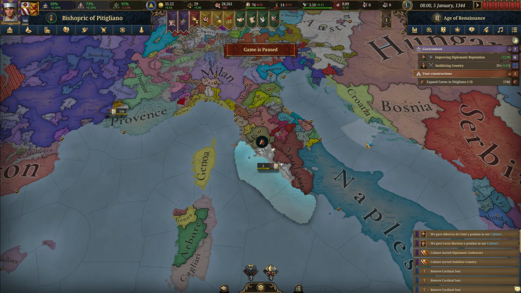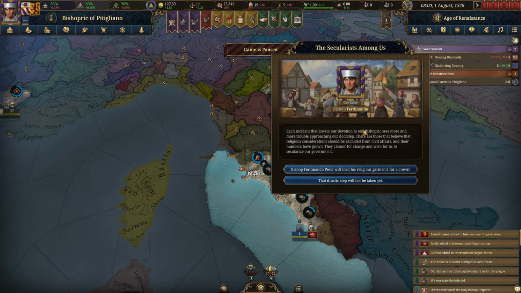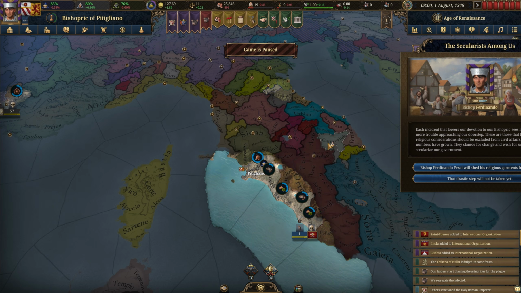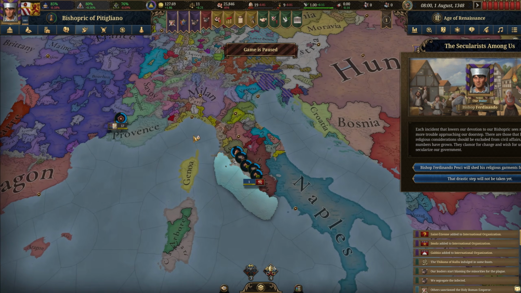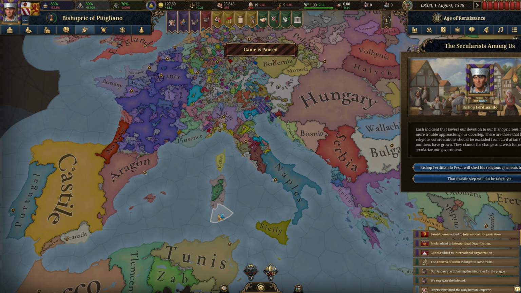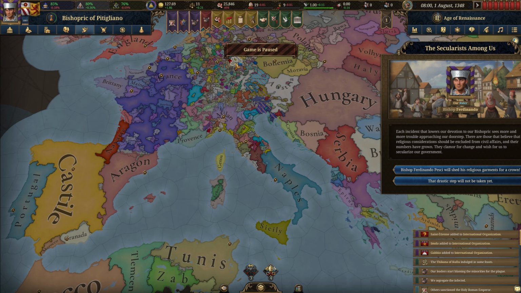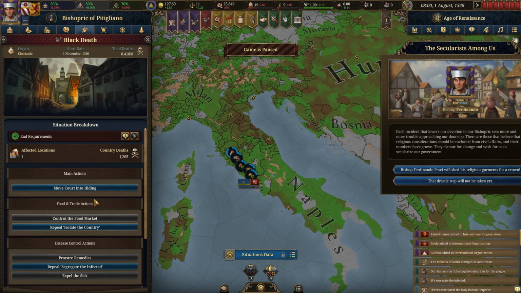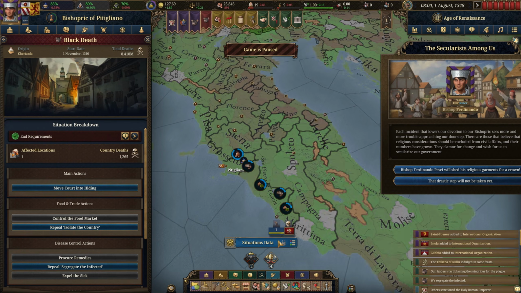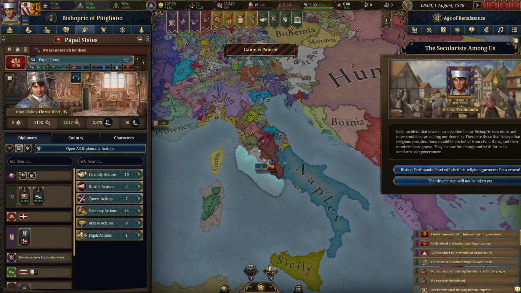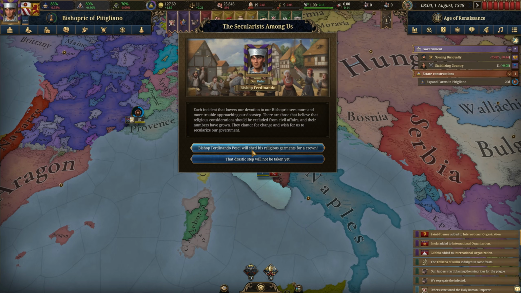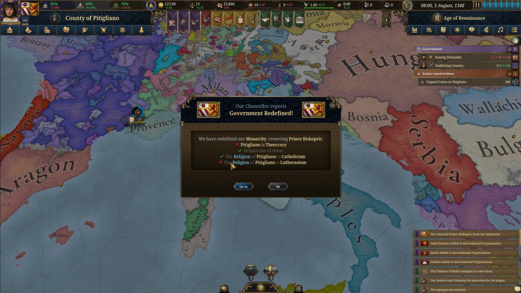Let's see how long it takes me to actually fight the Papal State. There is the event to become a monarchy, as you can see, just like that, below 20 devotion, very easy. And before you ask, no, that does not count for the Papal State. If you are the Papal State, you won't get this event, so you can't just switch to a monarchy that way. By the way, the Black Death is just running around Europe right now. And that, of course, will decrease the levy sizes once it's all done. But there we go. We are a monarchy already.